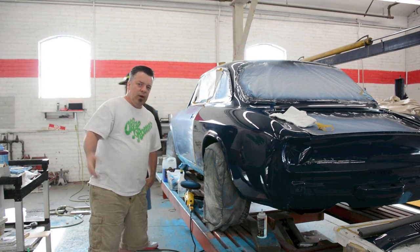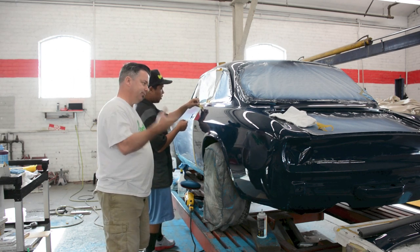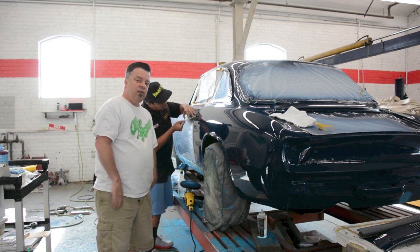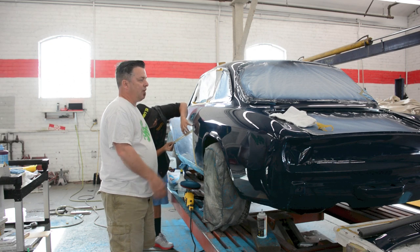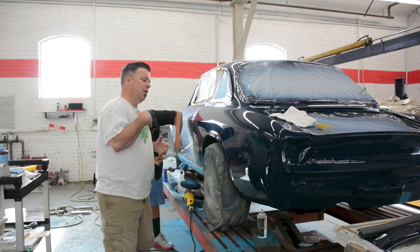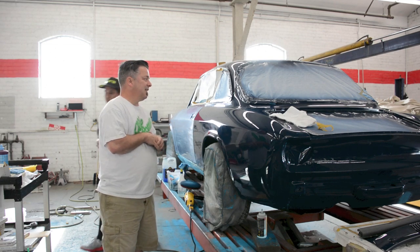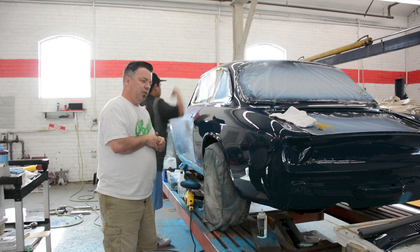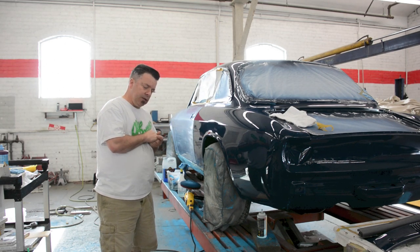The most common question we ever get asked is, what does it take, what does it cost to get a car to this point? And there is not an answer I could think of that would not be a lie, because simply you just don't know. You don't know what's underneath the foundation, you don't know what's under the paint, you don't know the collateral damage that a car has been through in its life. And effectively, the finish level that the customer expects when it's all said and done.